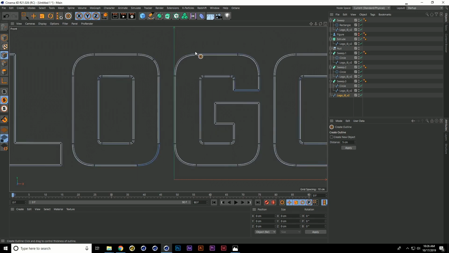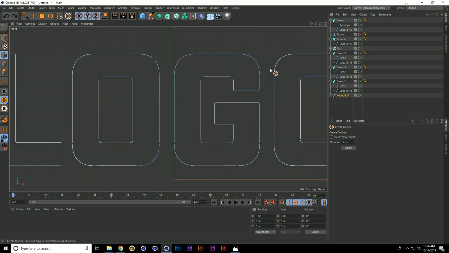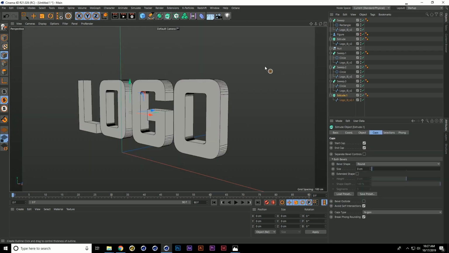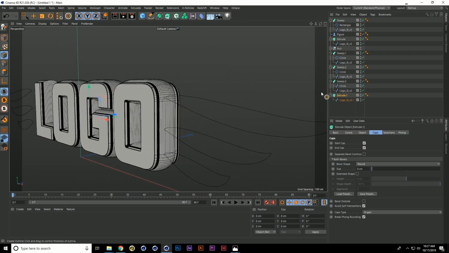So in this case, I'm going to add a little faceplate that's offset on the inside. And actually, I'm going to create new, because I want a new spline. All right, cool. That's the new one. Sweet. So I'm going to extrude this one. Let's get out a solo here.